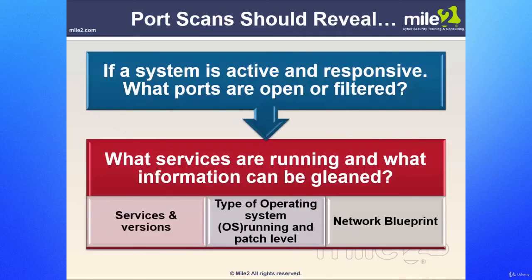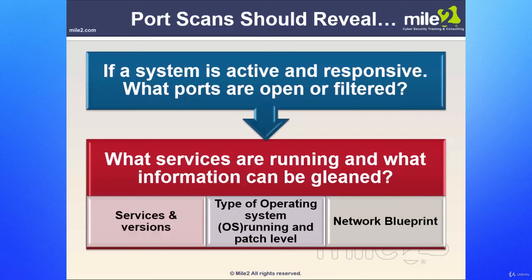Okay, port scans should reveal if a system is active and responsive, and of course what ports are open, closed, or even filtered. Now, what services are running and what information can be gleaned? We can figure out services and versions of those as well, which could then identify particularly what version of Exchange it might be running, or what version of IIS, and things like that, which then tells us what the operating system and possibly the patch level that's running.